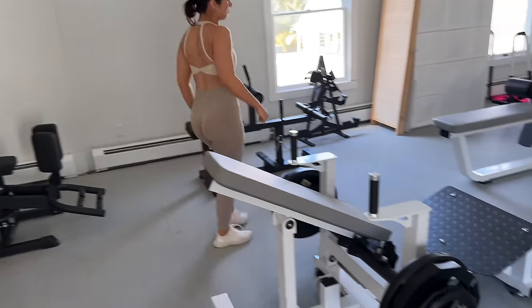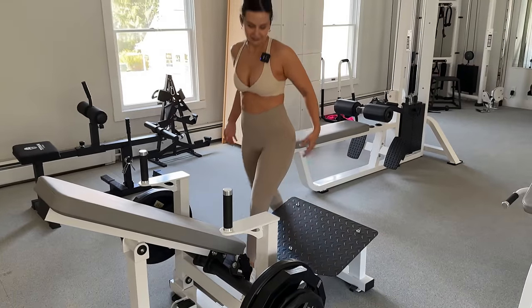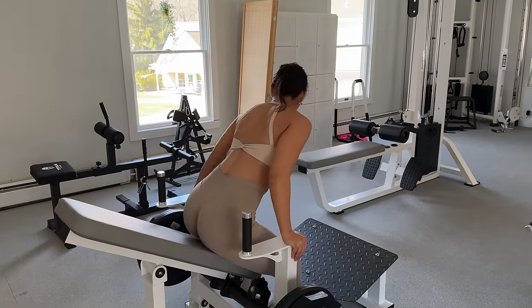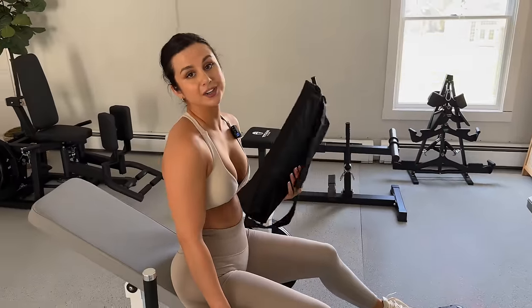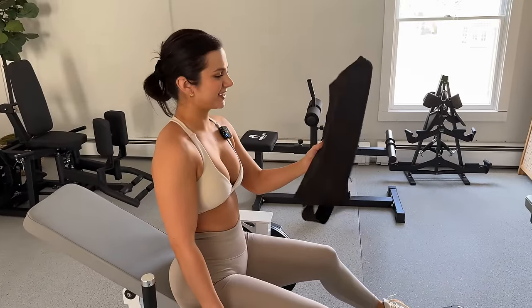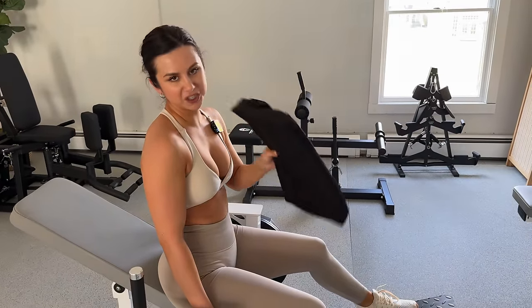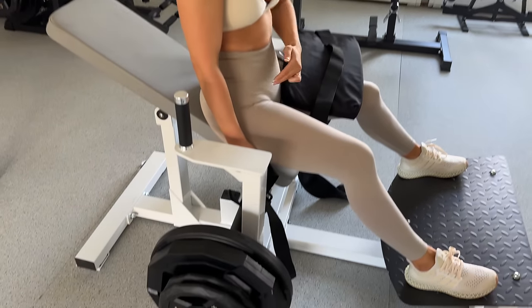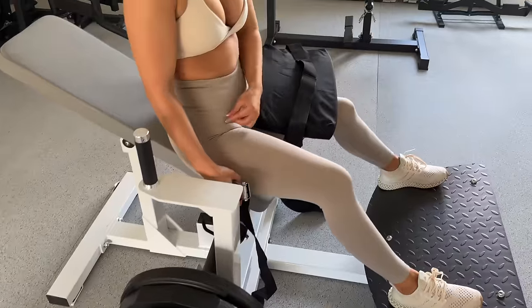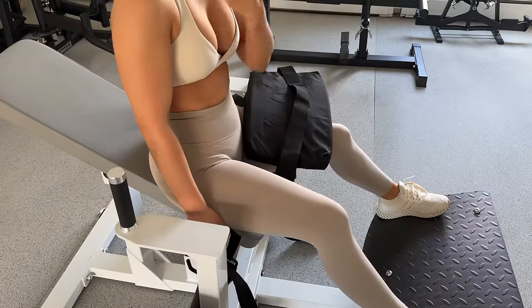Let's just glute drive it out real quick — get that mass going back there. I just want to say thank you to Amazon for this hip thrust pad right here. This thing has been an actual game changer for me. I can only hit a certain weight limit on this before it hurts so bad — the belt would dig into my waist. I tried putting a yoga mat, tried putting other things in the way, trying to rig it. I was getting bruised up for a while — so bad, to the point where I couldn't glute thrust for days.